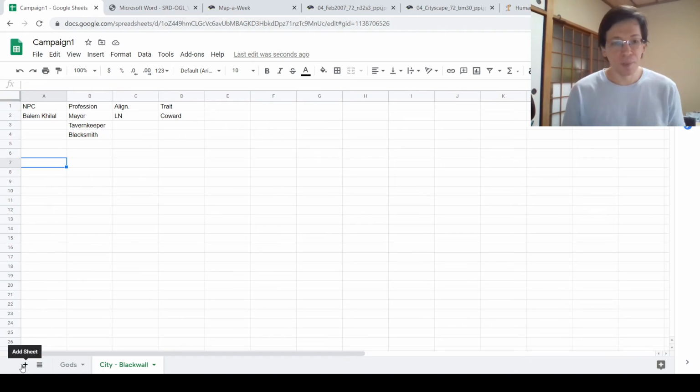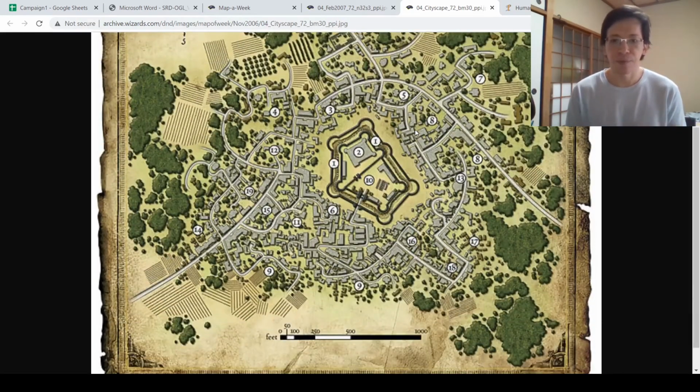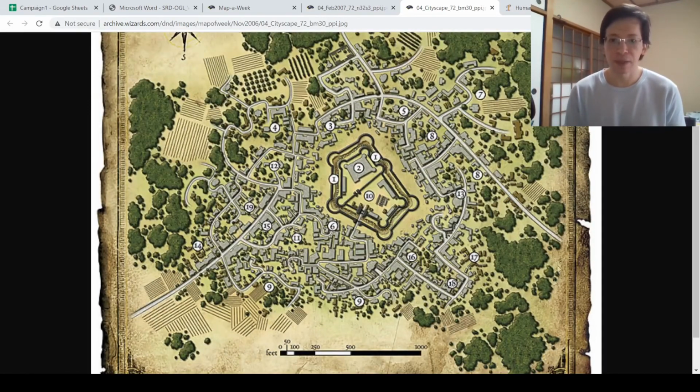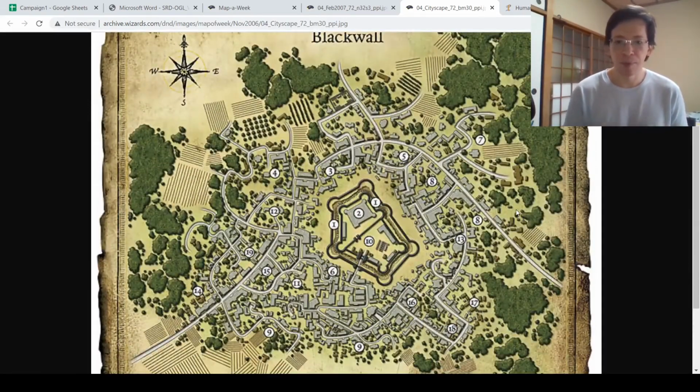Well, after you make the city NPCs, after you have the map for the city, as you can see on the map, you have numbers on it. If you have the supplement, you will know what these numbers are, but we are creating from scratch, so we are going to create those.